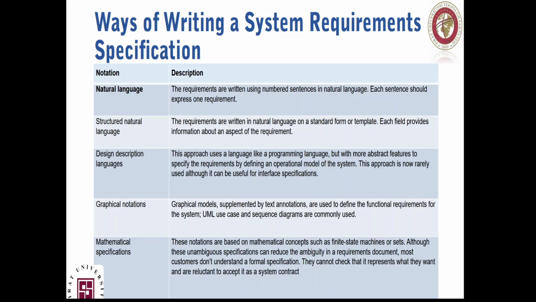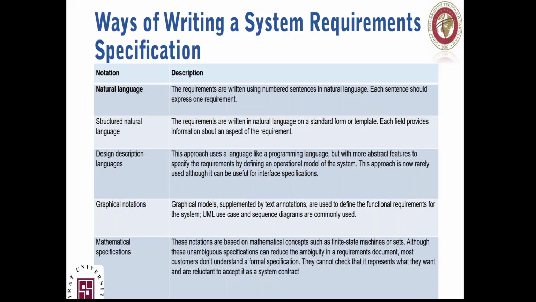Mathematical specification. This is extremely specific, and it is based on some mathematical representation. If you remember the finite state machines we explained last semester in discrete mathematics, these are widely used also for some sort of design or explanation of the software system. They are used as a supplement to the descriptive text, so that we can reduce the ambiguity available with the requirements in hand. This is not widely used, and it may create confusion with non-technical people.